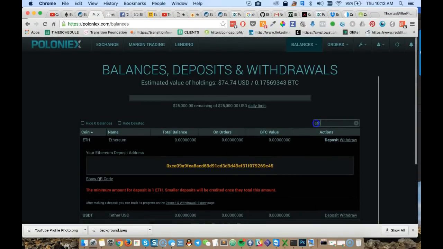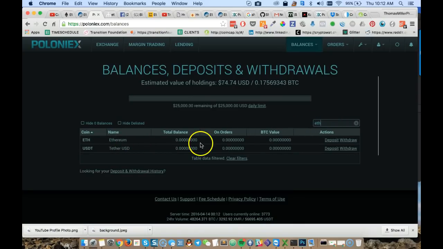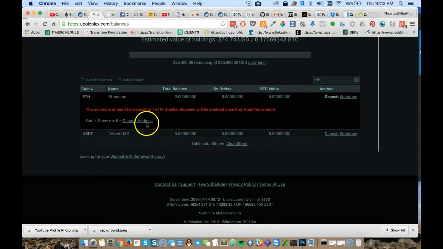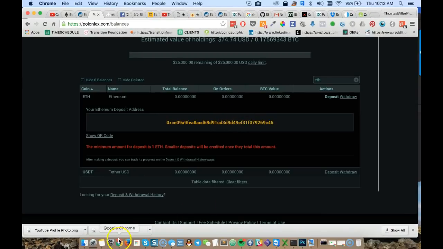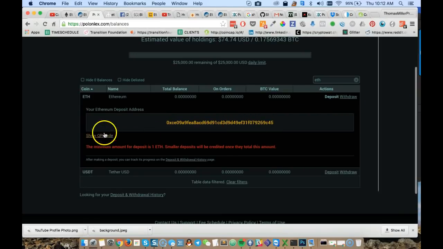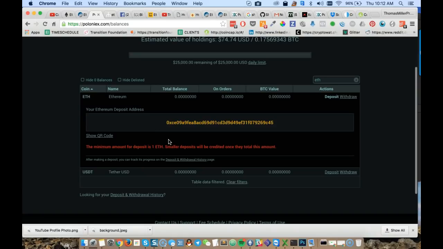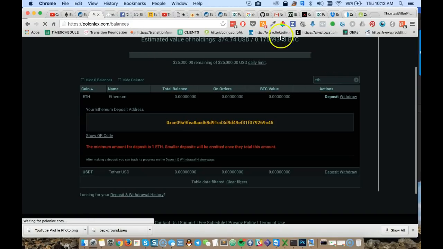So if we go over here now to Poloniex, and we refresh this page, okay, and we click on ETH, type it in there. It hasn't shown up yet, but we'll just wait a little bit. I'm just going to paste that address in there, 4545, that's the Ethereum wallet. So we've just got to wait a bit of time. When you go into exchanges, it takes a bit longer because they have what we call cron jobs, which only check the balances every couple of minutes or something. So we do have to wait a bit longer.